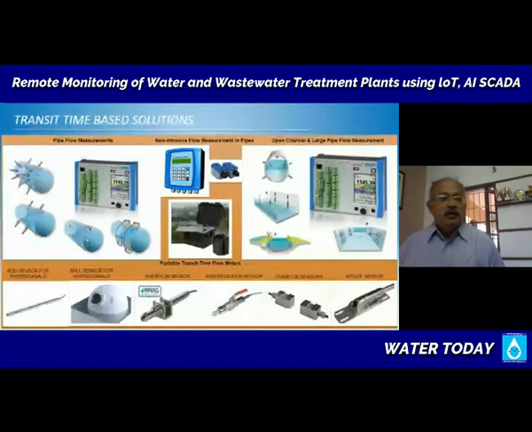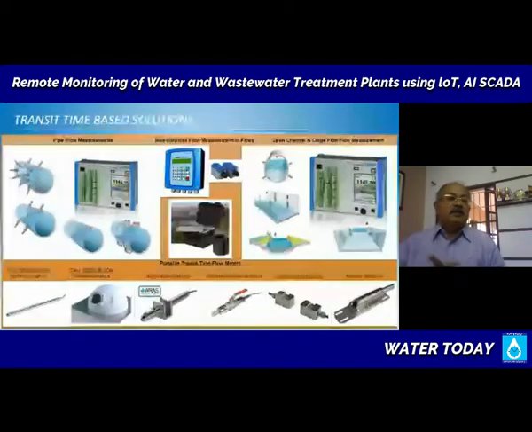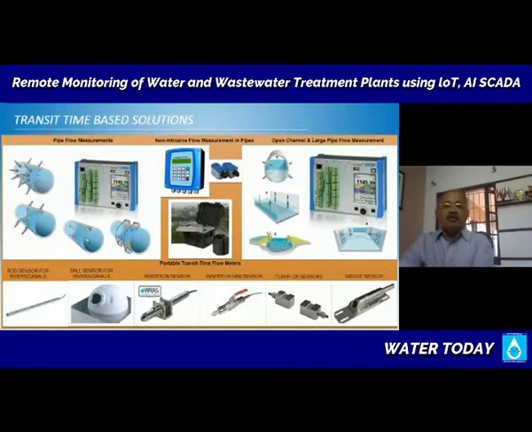And thirdly, you can look at the pipe from outside and insert a sensor. Now, why would you want to insert a sensor into a pipeline? You don't want to disturb the water supply in the pipeline. So online, you can hot tap on the pipeline, drill an opening, insert the sensor, and acquire the data. So these are all the various types of transit time meters that we are seeing.